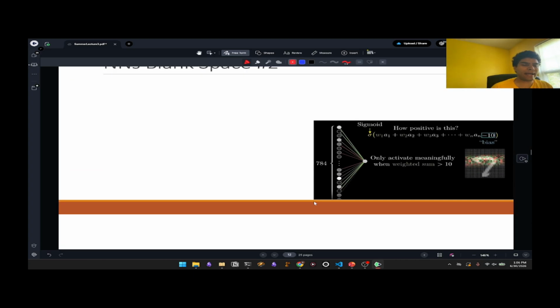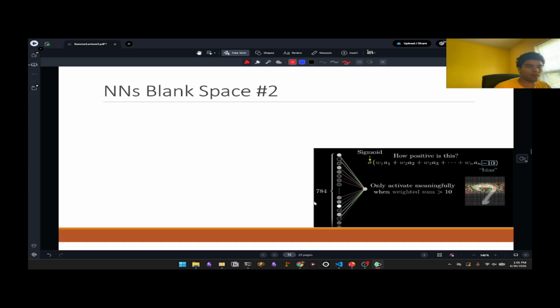Okay, so exactly how does this work? I want to keep the math to a minimum because it blows up quickly, but I'll keep it as simple as I can. So say we have a couple neurons. We'll say we have 3 neurons, and let's feed them different values. Let's feed 1, 2, and 3. So this neuron has a value of 1, this neuron has a value of 2, and this neuron has a value of 3.